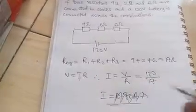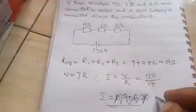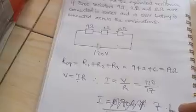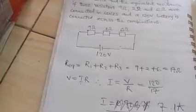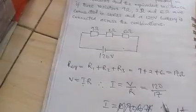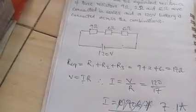Sorry, it is going to be 7.05, so let's say 7.1 ampere. I beg your pardon. 120 divided by 17, I thought it was 12 divided by 17. I just checked it again, so please correct that.